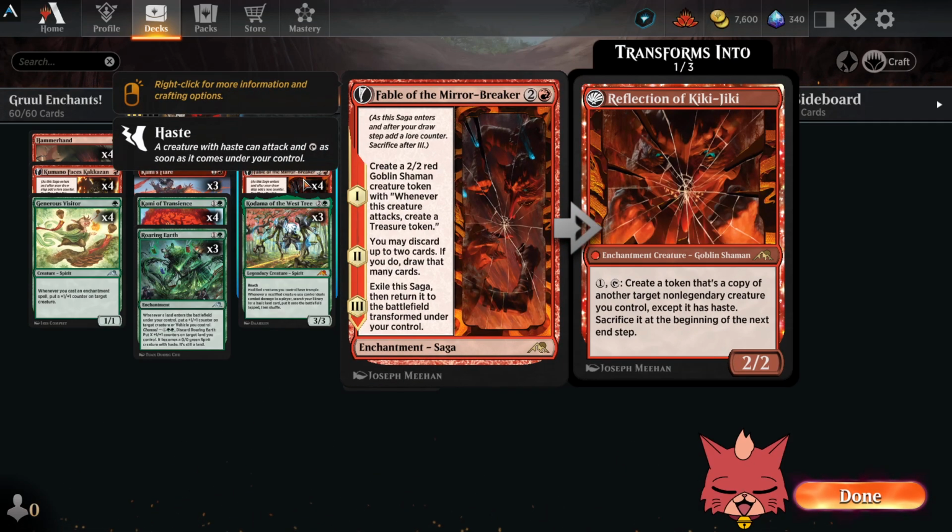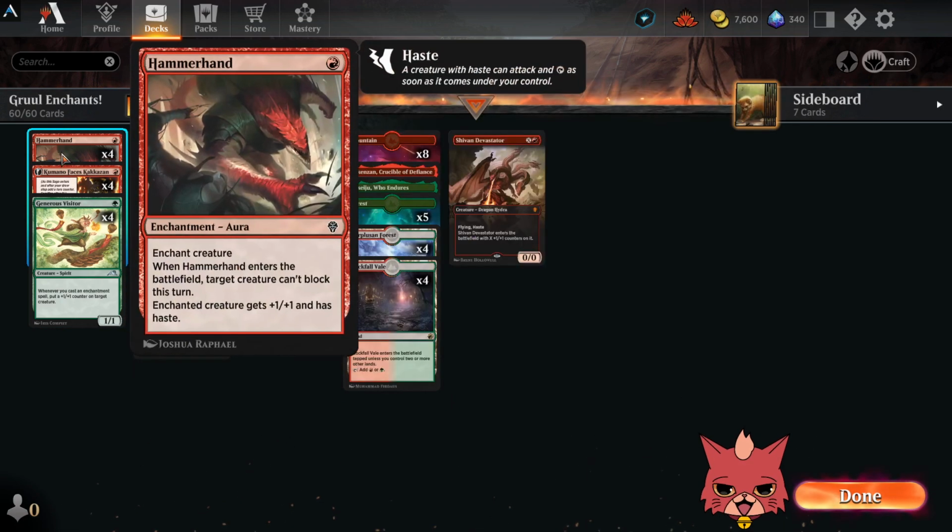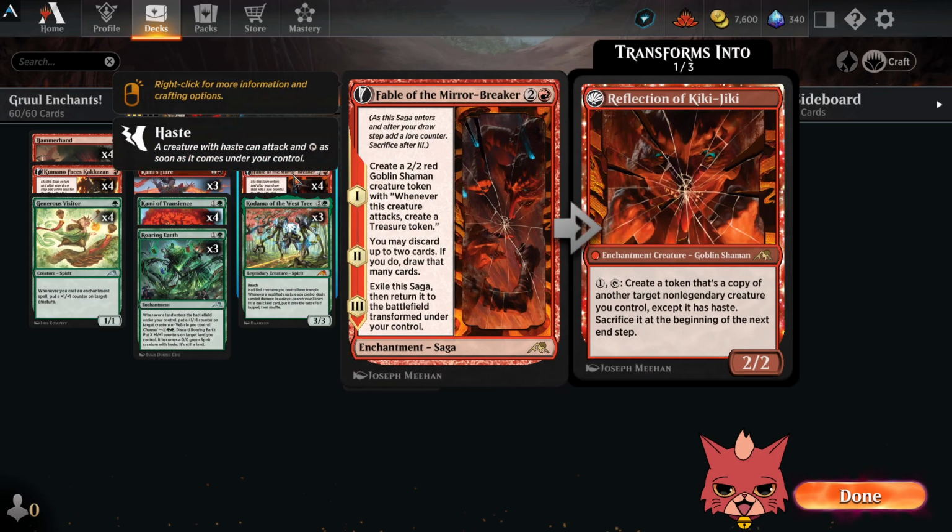We got 4 Fable of the Mirror-Breaker, and I actually was trying to build this without Fable. I just think it's kind of too important. The fact that you get to cycle through your deck, look for something better, but then also the more important thing for this deck in particular is actually just getting a couple creatures out of this. Overall there's not too many creatures. I guess there's a lot of creatures, but no matter what, you want creatures on the board with this deck, so that way you can continue to buff them off the Roaring Earth or your other cards as well. Or just have a target for Hammerhand, for example. So getting 2 goblins out of this card is pretty awesome. Reflection doesn't have too many great targets to copy, but it could do a thing here and there.